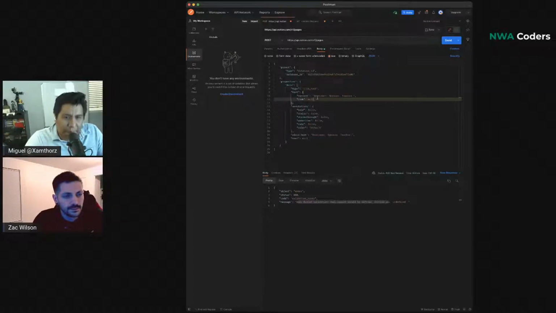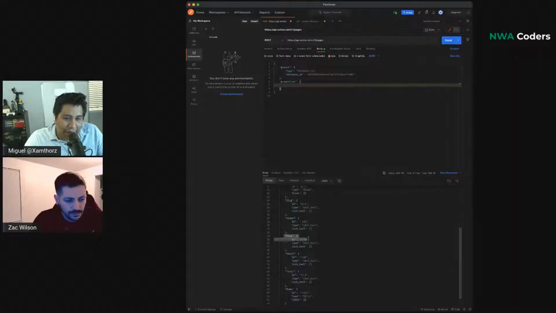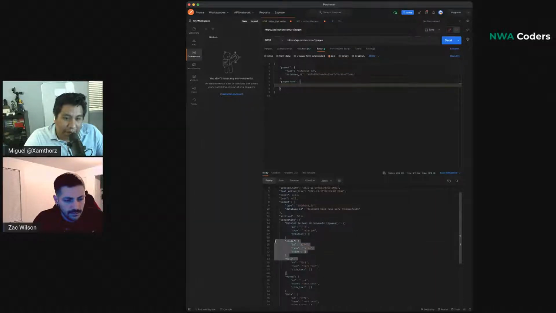For text, and this should be rich text, right? So if I send it, we would assume by all logic this should be working. I currently don't know what's going on. Because again, if we remove that temporarily and submit it, we can see here in the data we got back. Obviously, we don't need to include ID because that's auto-generated. But clearly, we need to define that it's a rich text, and then we have to pass in an array of a rich text, right? Now, all of them are rich text. The only ones that aren't are name, and then our relationship and file.